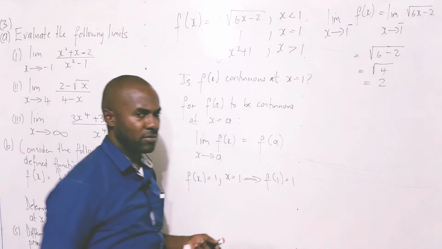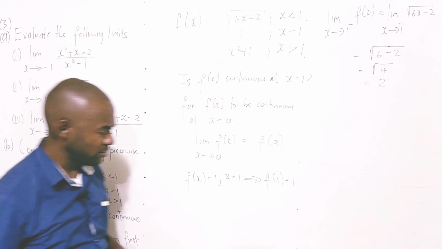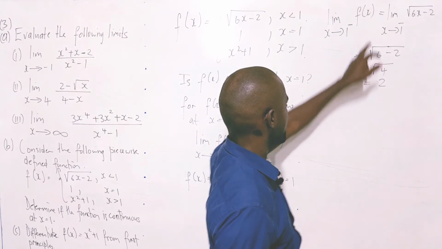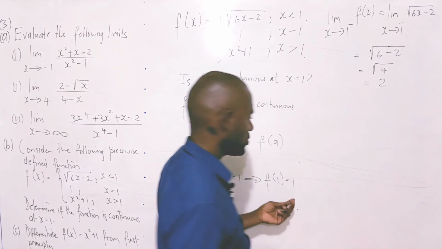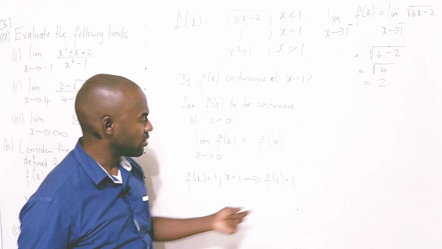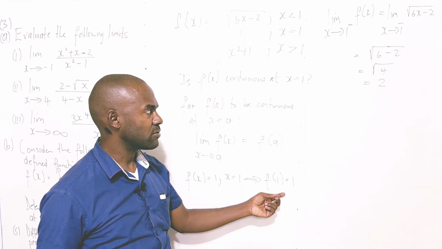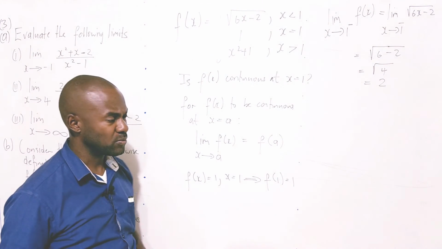Now, do we need to go any further? The actual answer is no. Why? Because clearly the limit of f of x as x approaches 1 from the left is equal to 2, which is not equal to 1. And even if the limit exists, it simply will not be equal to f of 1, and therefore the function will not be continuous. But let's proceed to find the right-hand limit as well.